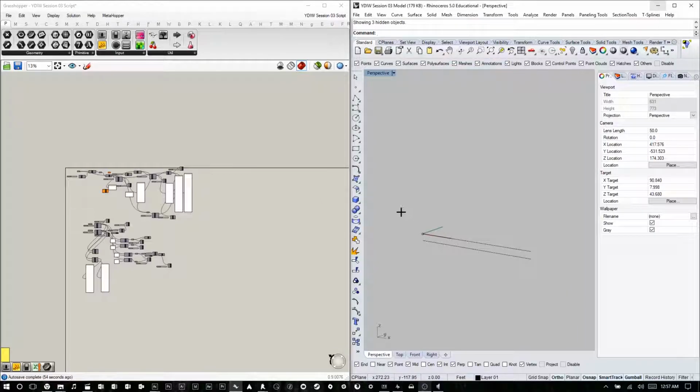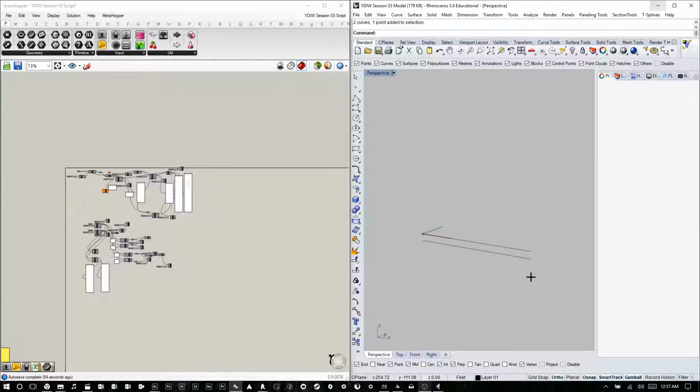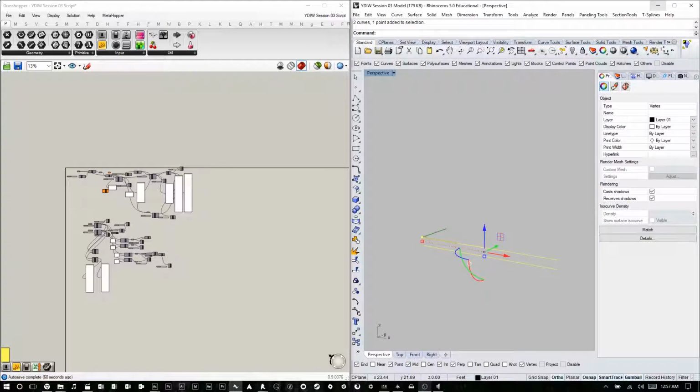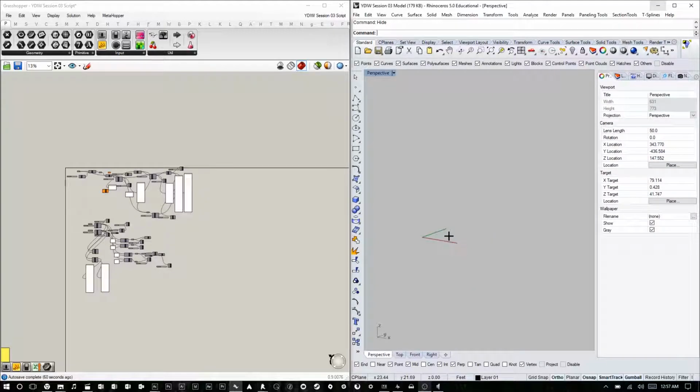So I'm going to hide the geometry that's here and create a new rectangle. Hide. So let me go ahead and create a rectangular box. It starts at 0, 0, 0.